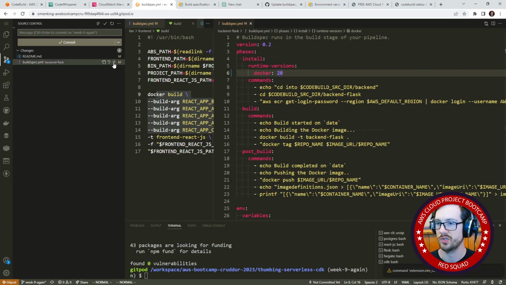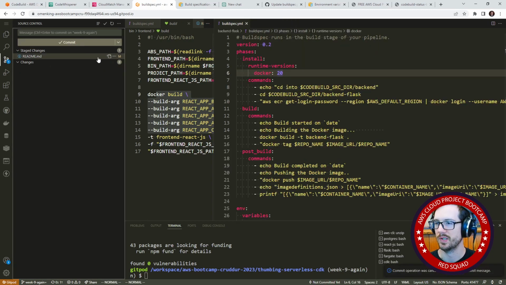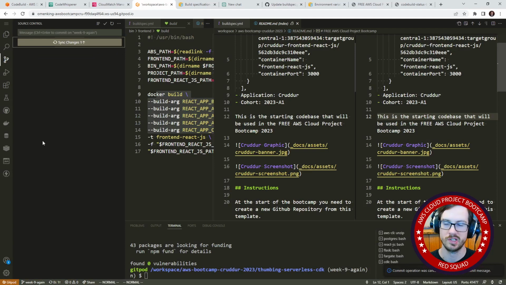And so I'll go ahead and just, we'll say fix the build spec YAML to work correctly. Okay, we'll do that. We're gonna get some merge request issues because Baker pushed right to prod. He didn't do pull requests, which is totally fine, I suppose. But I don't know if we really changed anything there. We did not, so I'm just gonna unstage those changes and then discard those changes because it's just a blank line.